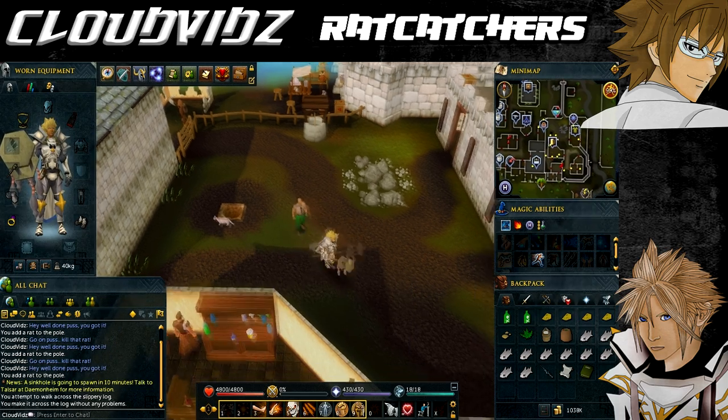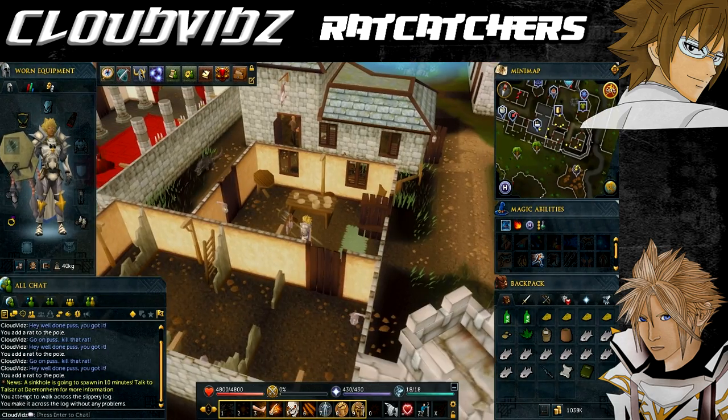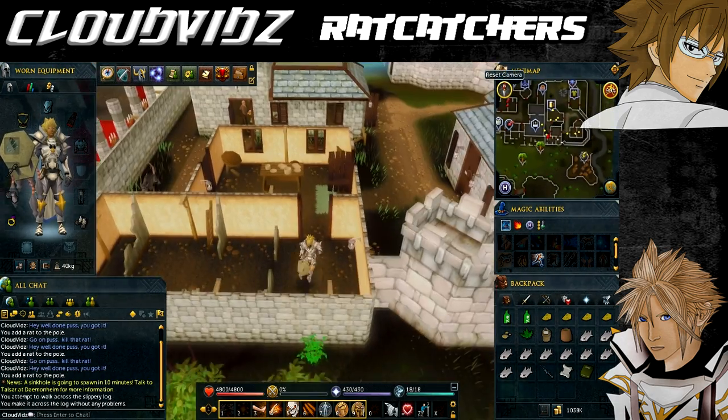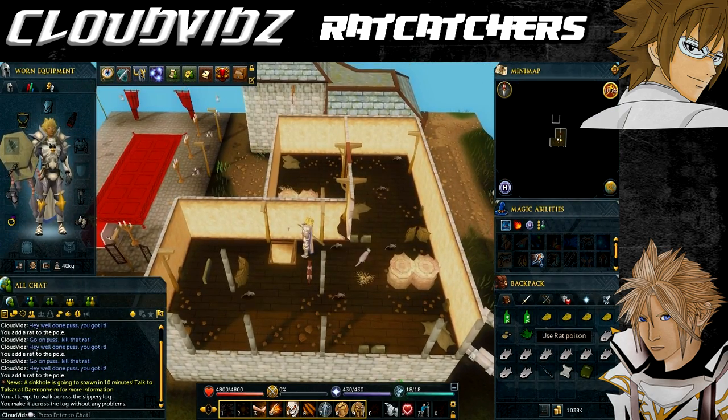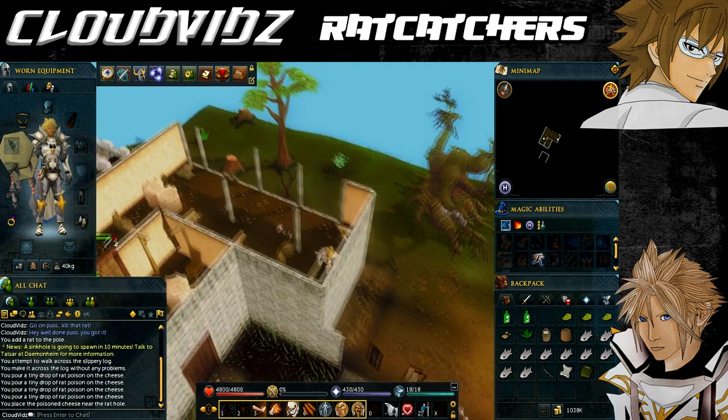So with the rat poison in your inventory, you want to use it on all 4 pieces of your cheese to create poison cheese, and then you want to proceed to the warehouse, which is located south of the Dancing Donkey Inn, and you want to go inside and climb up the ladder. So you want to use your poison cheese on the 4 rat holes that are scattered around the room.